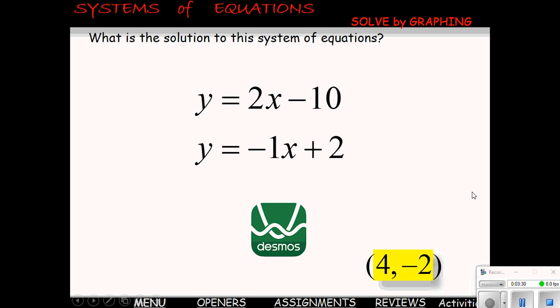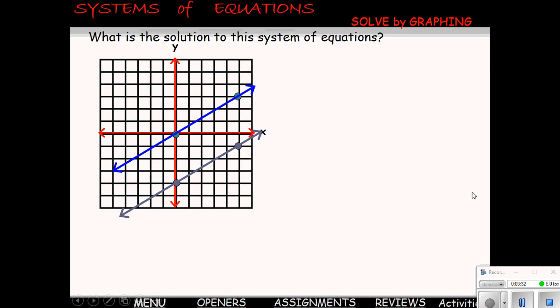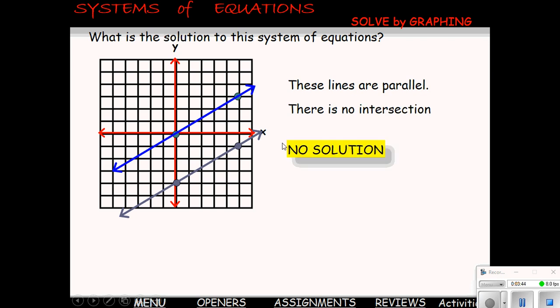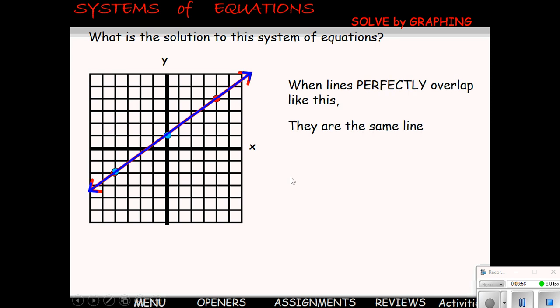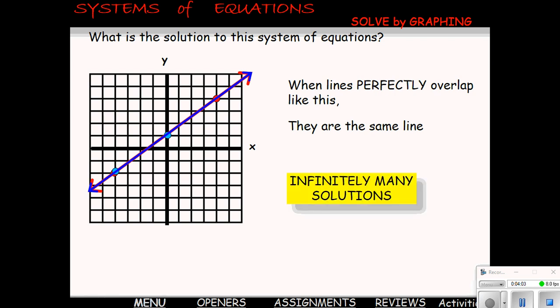There are a few small tricks to graphing that don't come up very often in geometry, but every once in a while, I suppose. If you graph two lines and they're parallel, they're not going to touch, not just on the screen, but would never touch each other. The two lines are so different they cannot touch, they have the same slope, then there's no solution. That means there's no set of numbers that will work in both of them. If instead you graph one line, and then you graph the other line, and they're right on top of each other, they're touching everywhere, there are infinitely many solutions. Essentially, they're both really the same equation. So we can say that's infinitely many solutions.